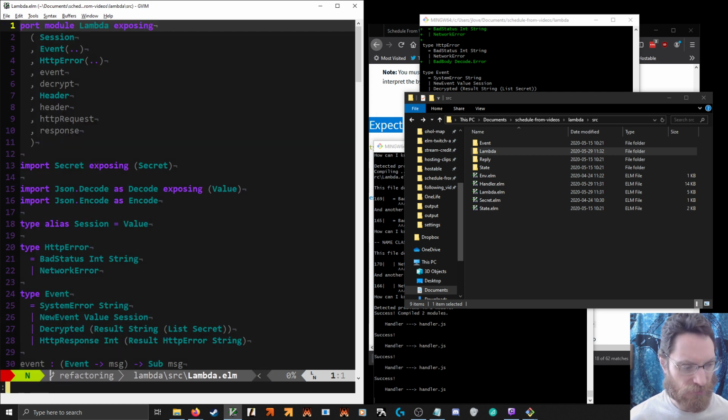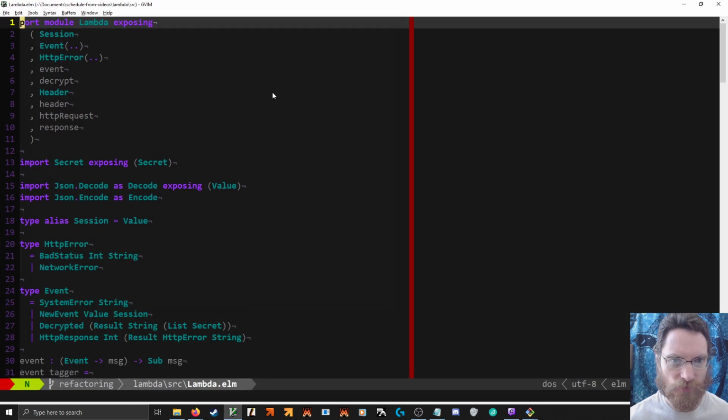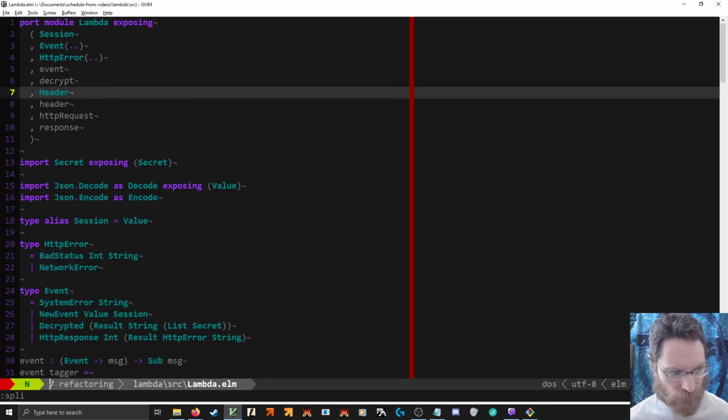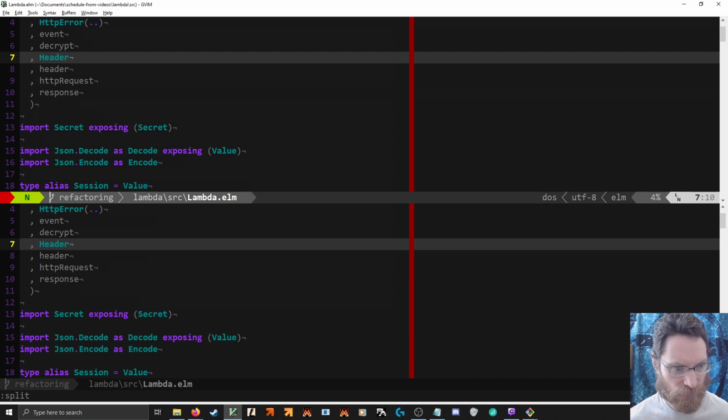A lot of this, well, you were a port module, but that's only to have ports directly in you. I really need to move these over piece by piece so we don't get things confused.